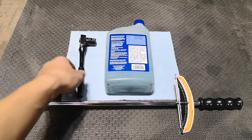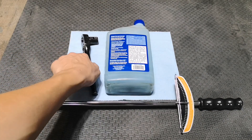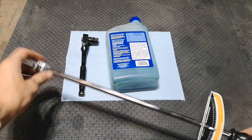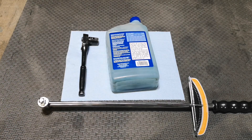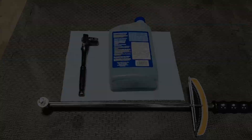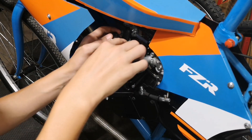For the tools for this job, they're quite easy to get and readily available. The first tool I'm going to be using is a 14 millimeter socket on a three-eighths ratchet. We're going to use some two-cycle oil to put back into the cylinder once we're done examining it. An optional tool is a torque wrench to torque the head back down — not totally necessary but nice to have, and you can find one for around 30 bucks.